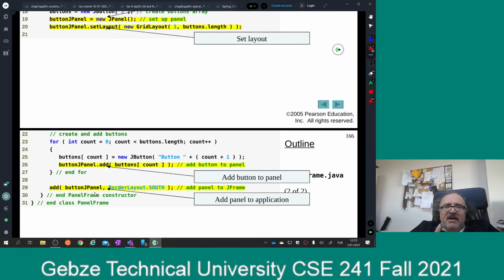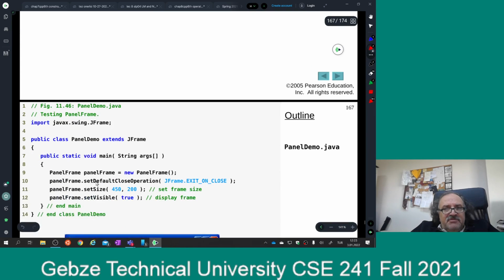So you might have a hierarchy of panels, and each one may have its own layout. That's what I'm saying. So it is possible too.